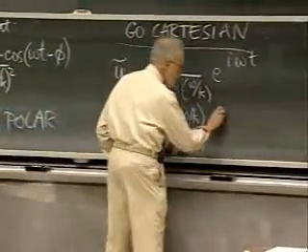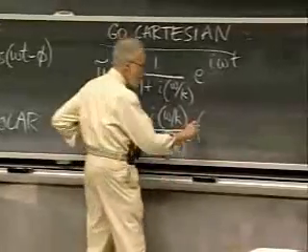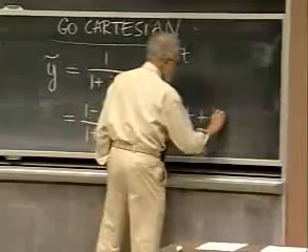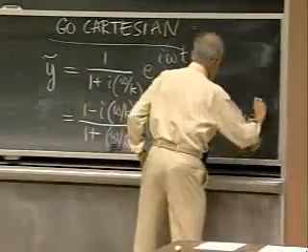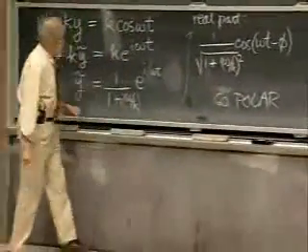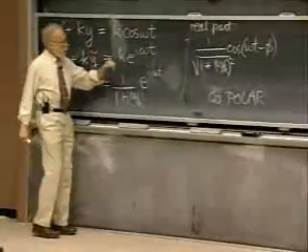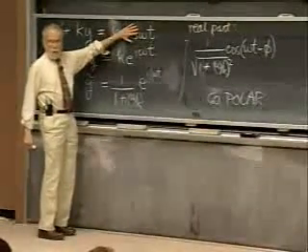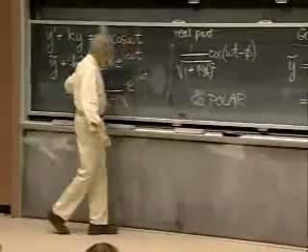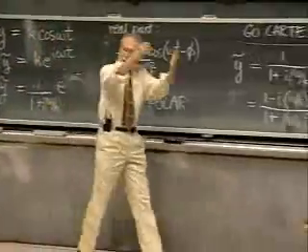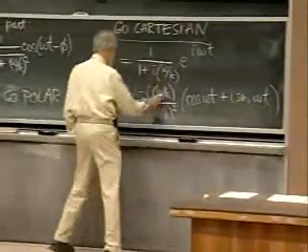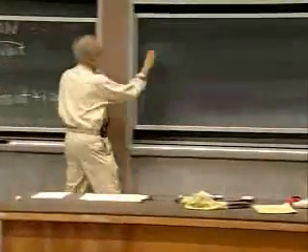I have also to convert the right-hand side to the a plus bi form. So it will look like cosine omega t plus i sine omega t. Having done that, I take the last step, which is to take the real part of that. Remember, the reason I want the real part is because this input was the real part of the complex input. So once you've got the complex solution, you have to take its real part to go back into the domain you started with, the real numbers, from the domain of complex numbers.